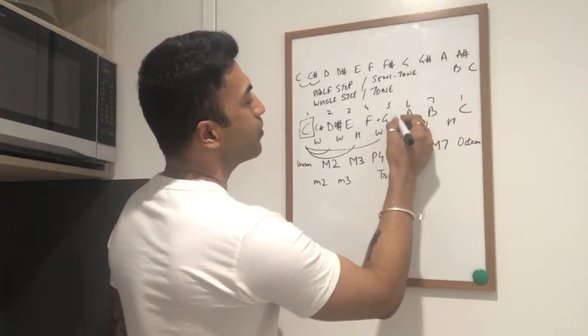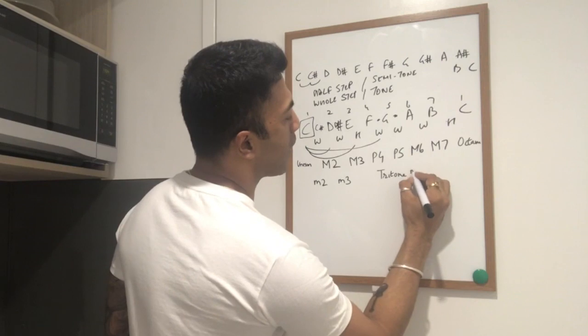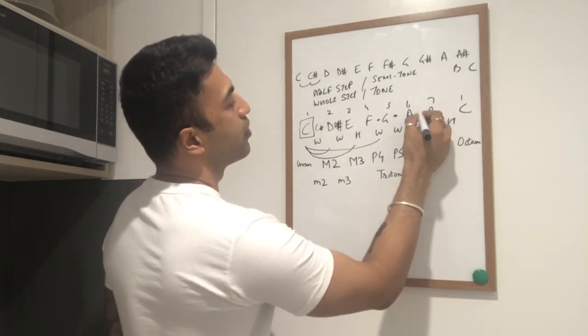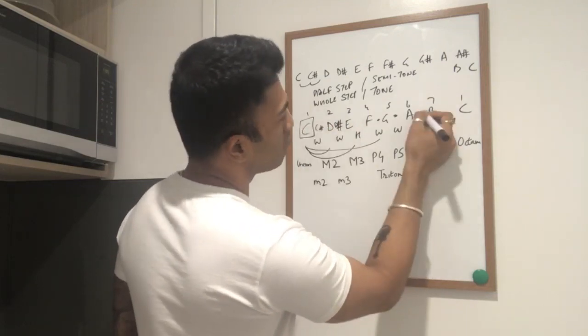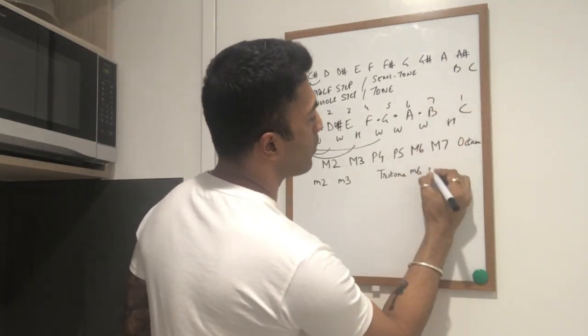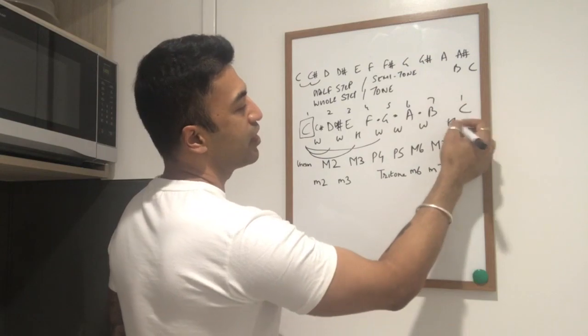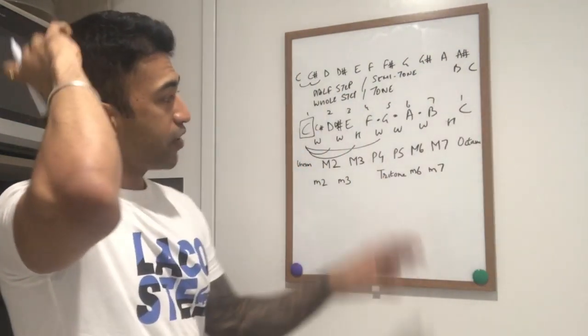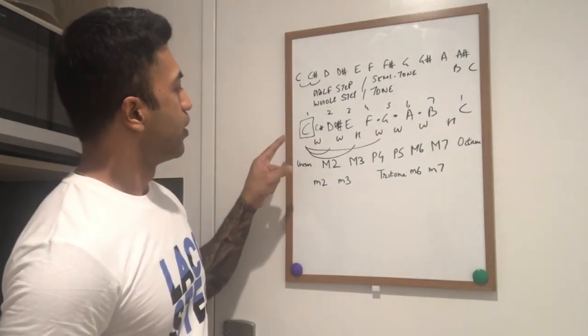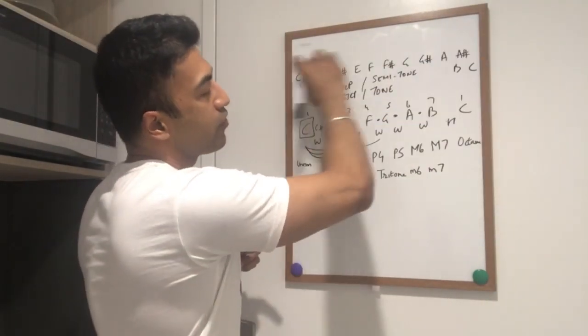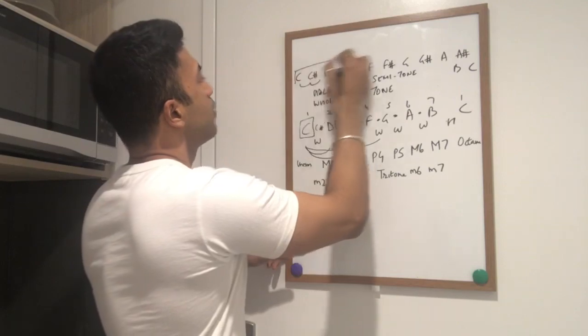Similarly, a G to an A, between a 5 and a 6, is called a minor sixth. A and B, from a C to A sharp or B flat is called a minor seventh, and B and C don't really have any note between them. Okay, so these are all the intervals that you should be knowing. If I were to look at all the notes, these are all the 12 notes.